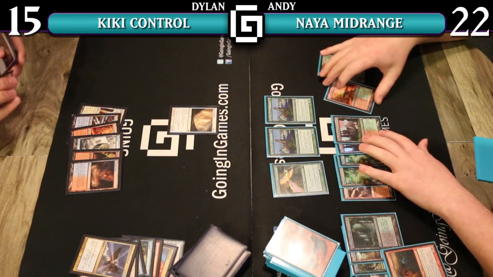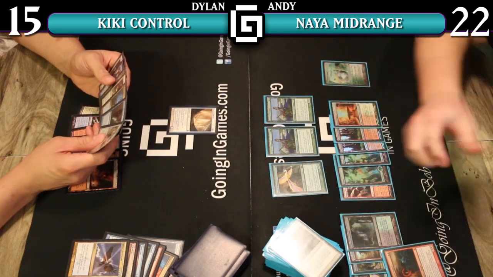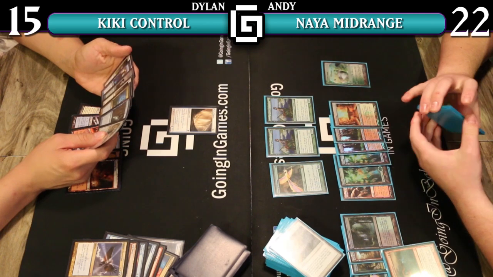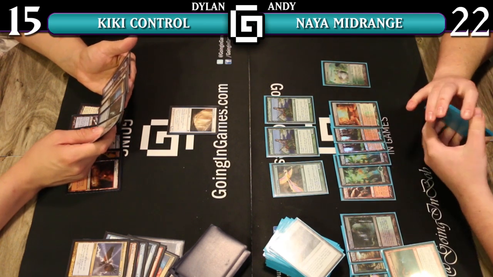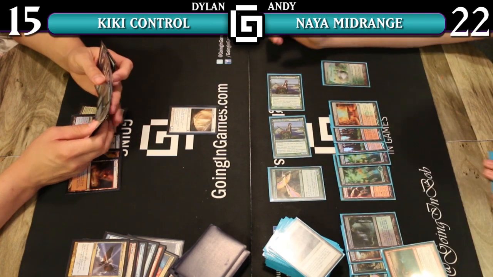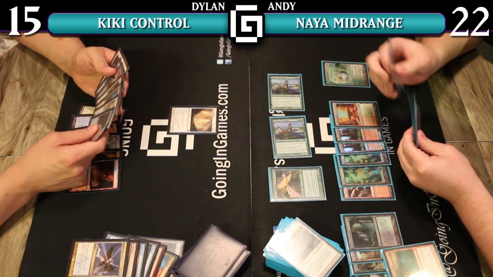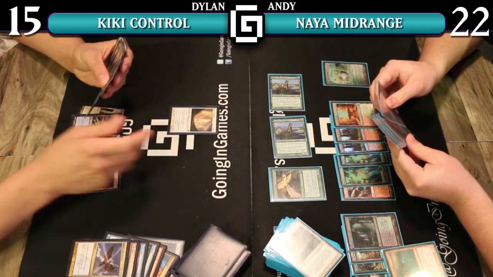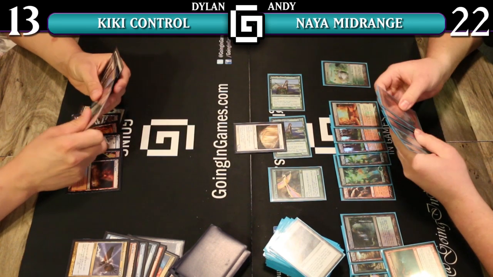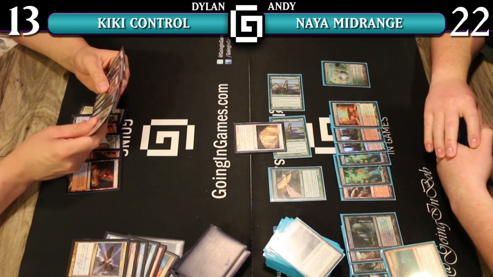Alright. Draw. Flip. That is not necessarily what I want to see on top. Basically playing a control deck, it looks like. But two courses are coming in. We'll just block one. Okay, take two. 13. And I will pass my turn.